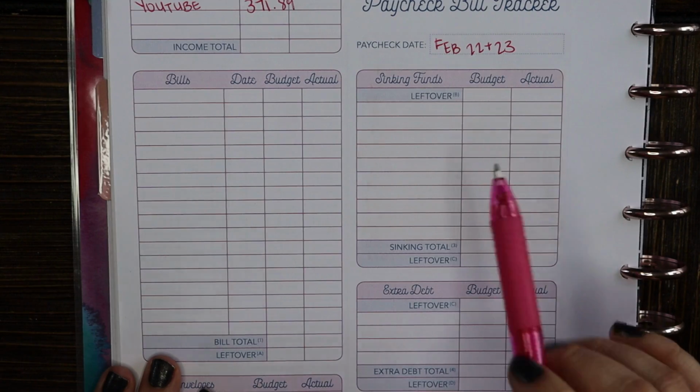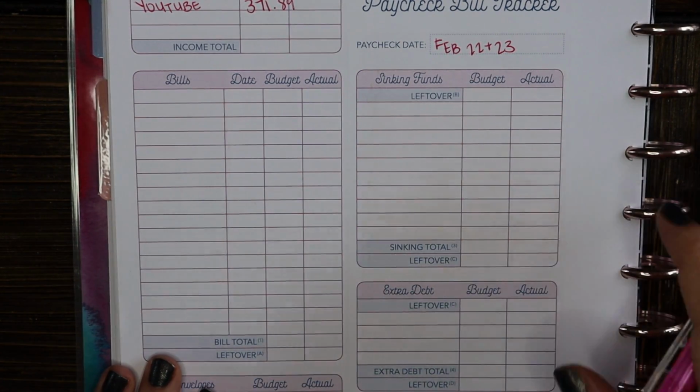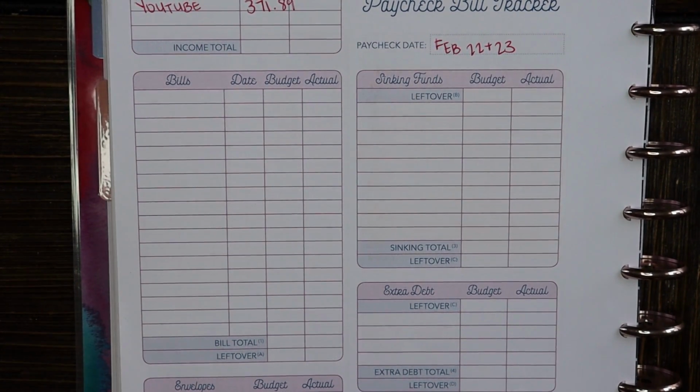We have balances on a few cards that we are actively trying to pay down that we've accumulated over the course of the last few years. But we also, like I said, use some cards responsibly so that we can reap the rewards. And so a lot of times we'll put something on a credit card and then immediately pay that credit card.